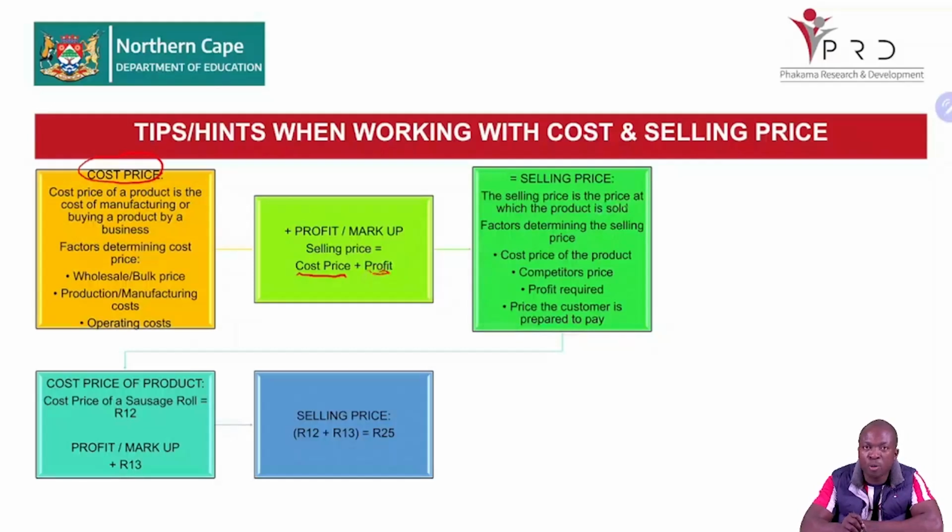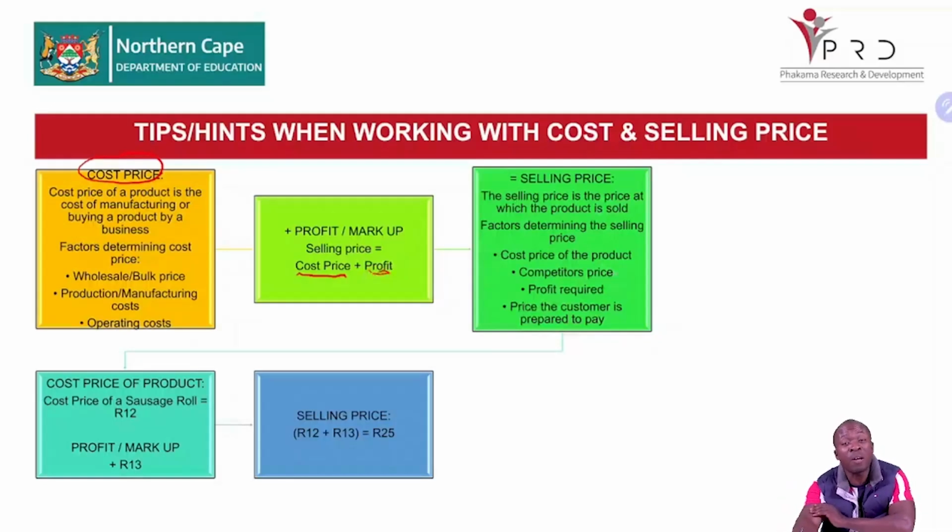How about selling price? Remember, we've spoken about it already. That's how much we wish to sell the item for. So the cost price of the product, the competitor's price, meaning basically if you're producing the item, please remember, you are not the only one in the whole community. There are other people who are also producing. So you cannot be expecting, assuming your other competitors sell it for 50 rand, but you produce and sell it for 10 rand. You're going to make a lot of loss.